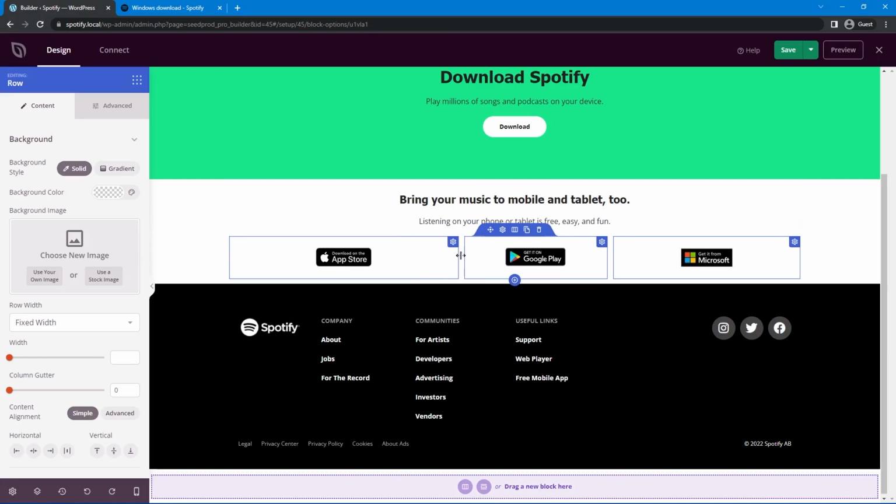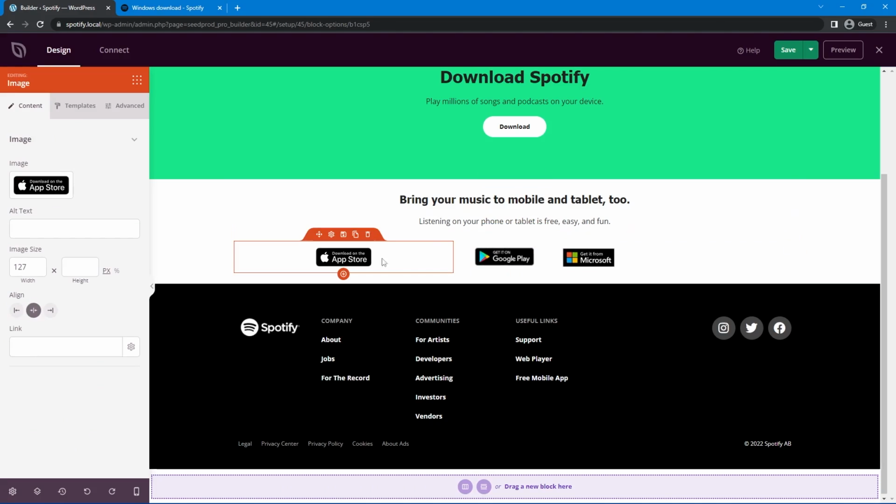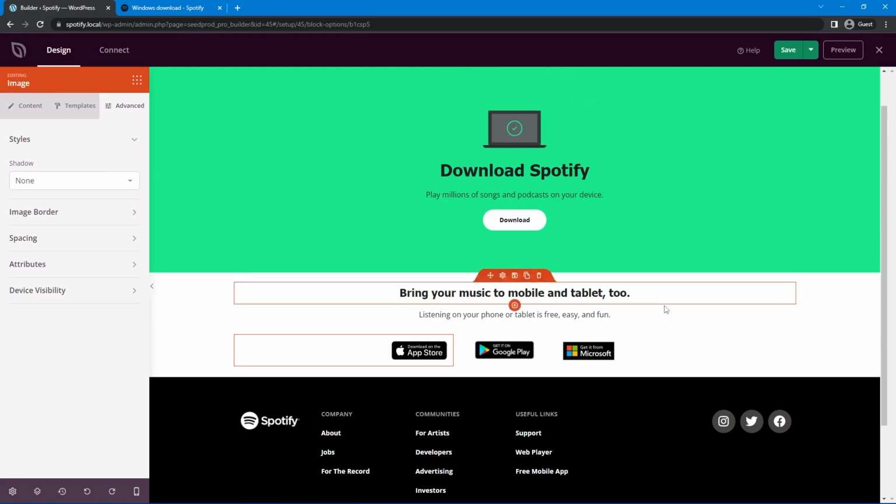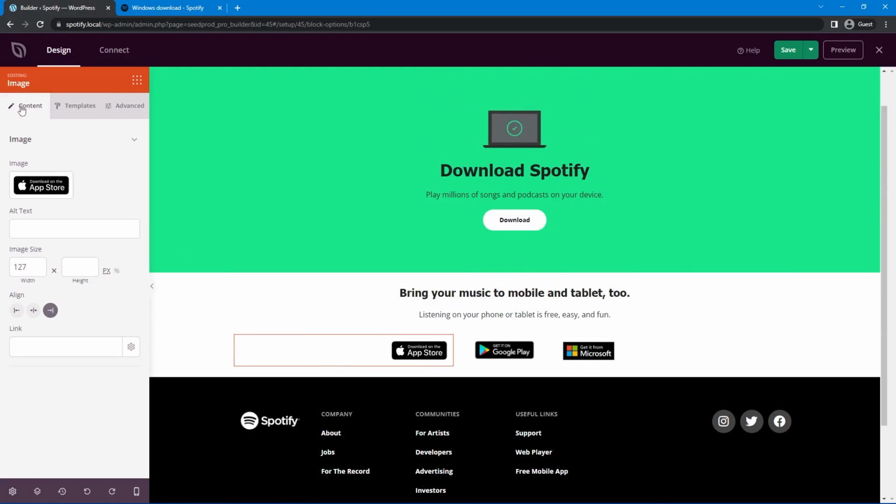We'll bring this one in close to the center, to the middle one. And then we'll just align the left and right so that they come closer in towards the middle. Now I actually left some white space around the images that you can't see, so I can't get rid of that padding. But for each block, you could come under advanced spacing and get rid of the padding for each one of those.